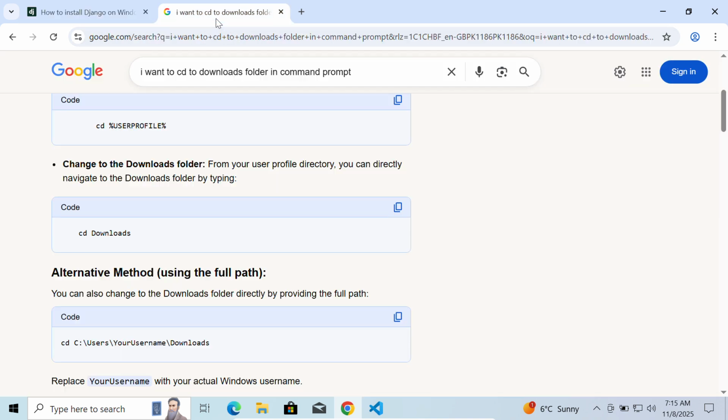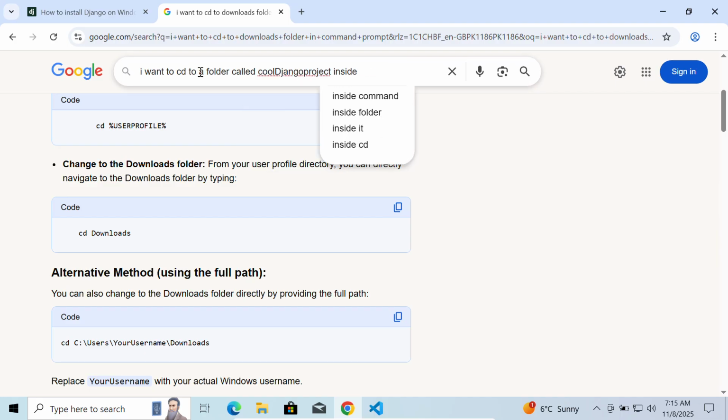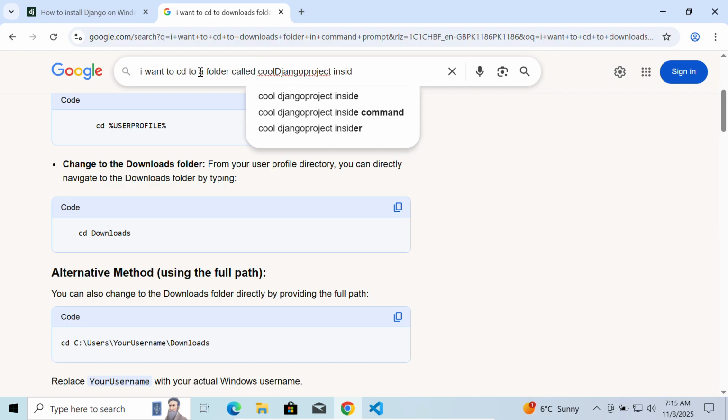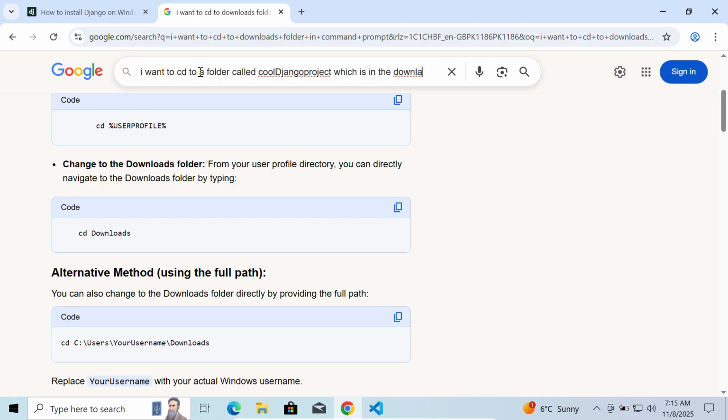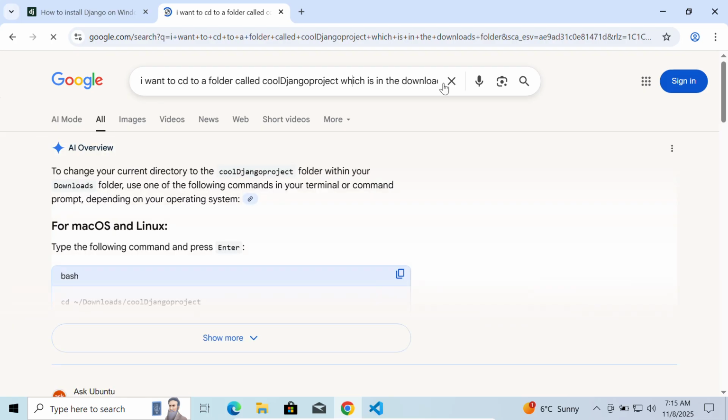Let's ask Google once more how to navigate to a folder called cool Django project inside the downloads folder. I forgot to tell it it's VS Code.